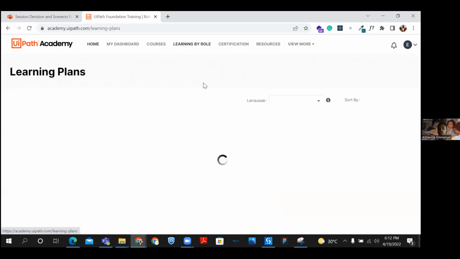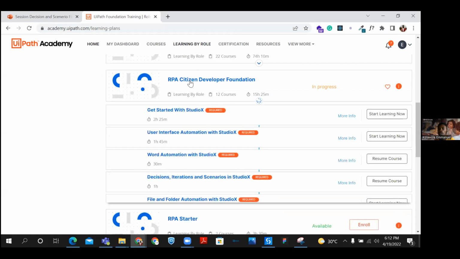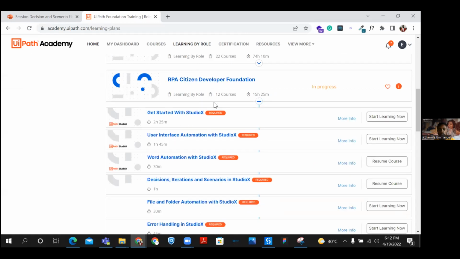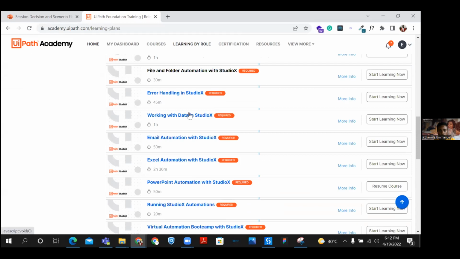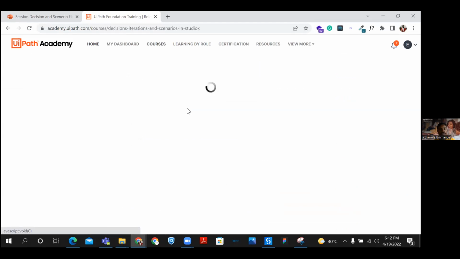Click on learning by role. Click on RPA Citizen Developer Foundation. And I want us to click on this decision, iteration, and scenario.